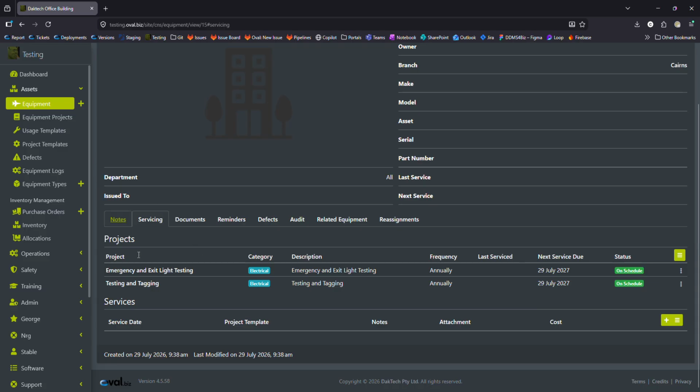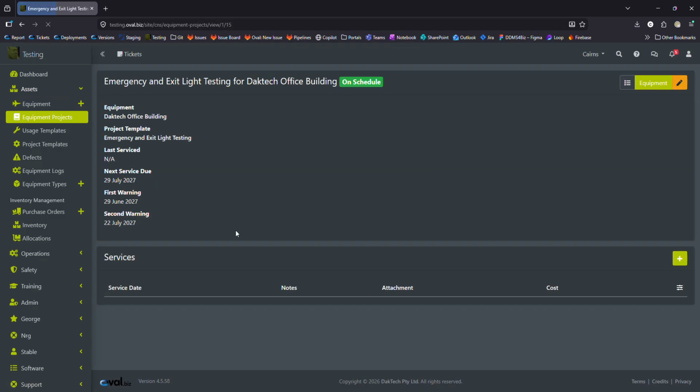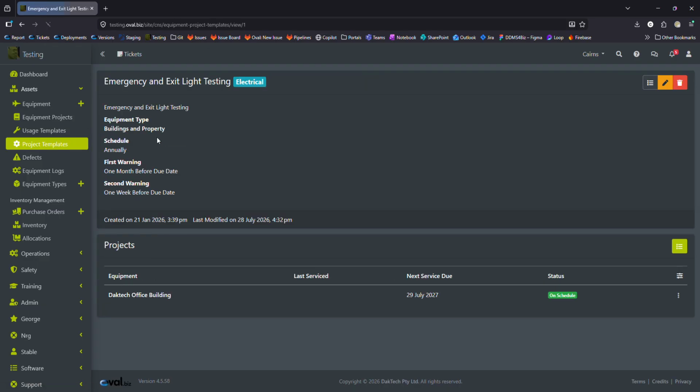The reason that happened is if I click into this and I go to the project template. So this is a project. It is emergency exit light testing for DACTech office building. So this is a compliancy item tracked against that specific asset, and it's for this project template, emergency exit light testing.